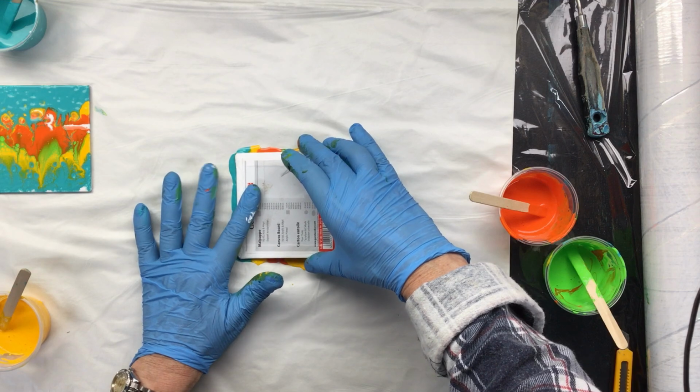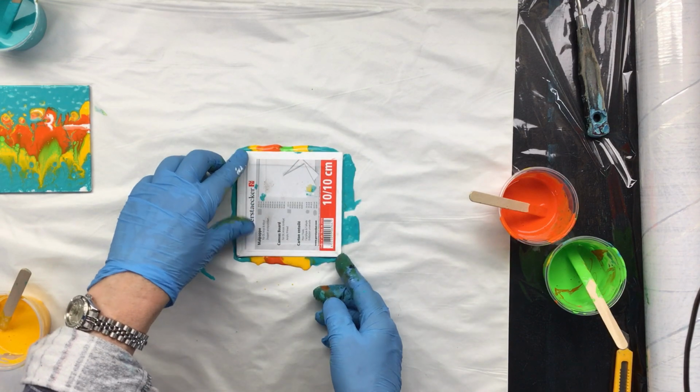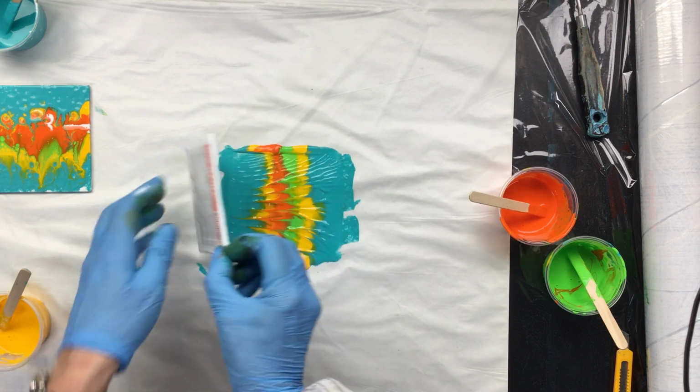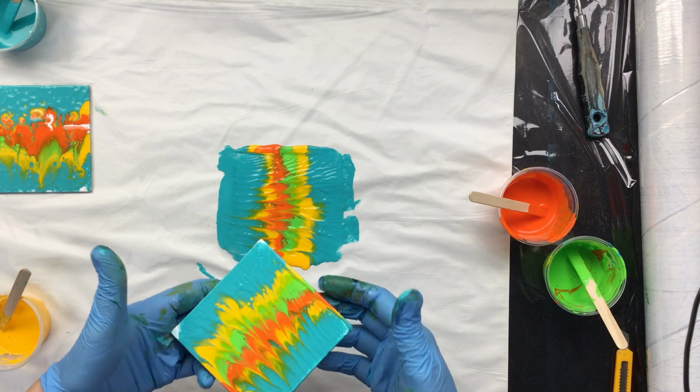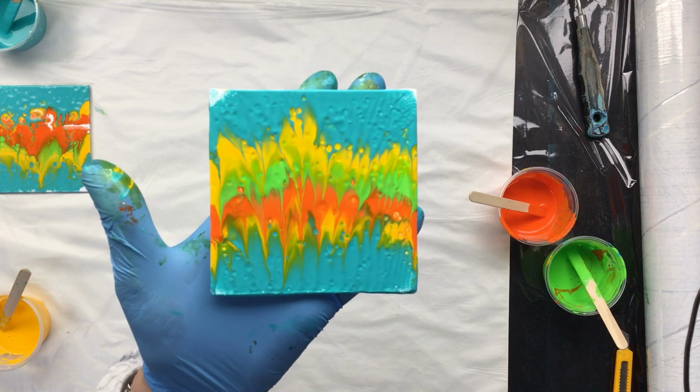So we're going to do that again. Just take it up here, press it in, and pull it up. And we have another one, which is kind of nice.